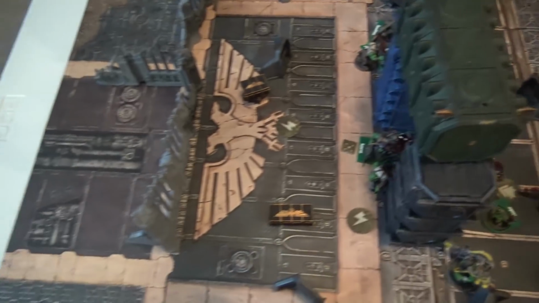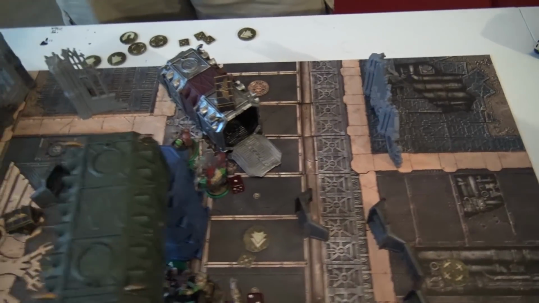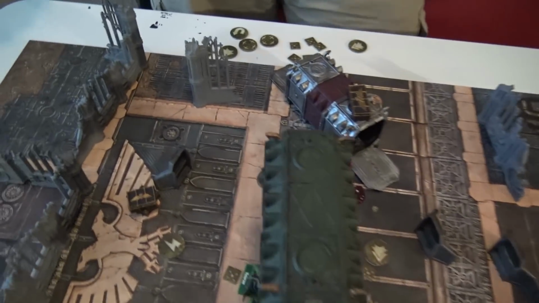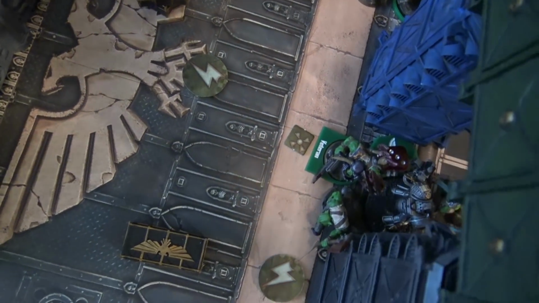So he's got a 6 up feel no pain. I have 2 or 3. You've got 2 left. Oh no, you got 2 left. 2 CP. I just need 1 for the combat, 1 for the combat specialist. I'm going to dead hard. All right, he's going to do dead hard, so he's got a 5 up feel no pain. And he's good. All right, so into the fight phase now, because the psychic phase is over.